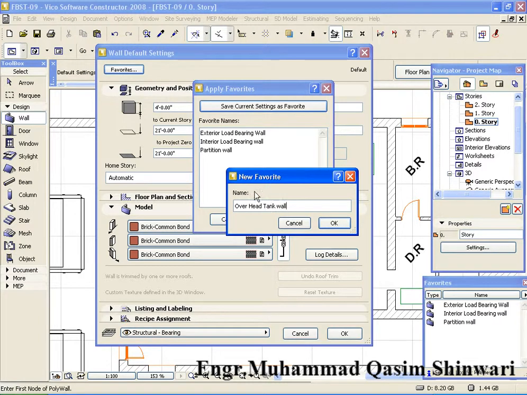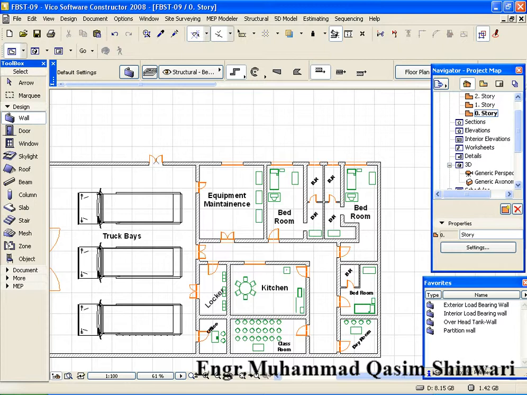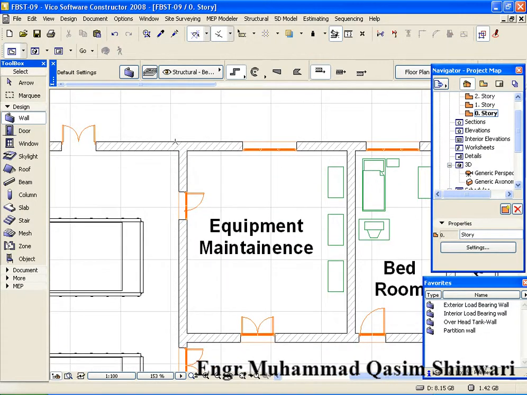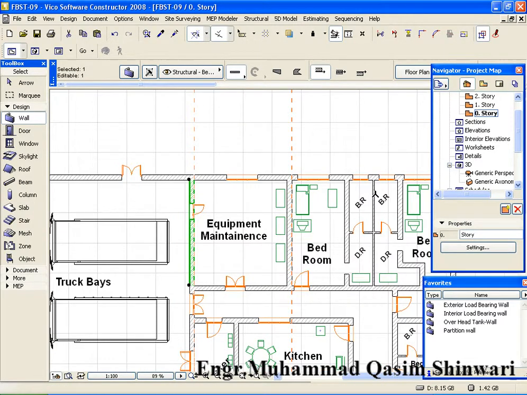Save the favorite by a respective name. Now make sure that the wall tool is still selected. Go to creating wall. Oops, I have drawn the wall incorrectly. Let me try it again.